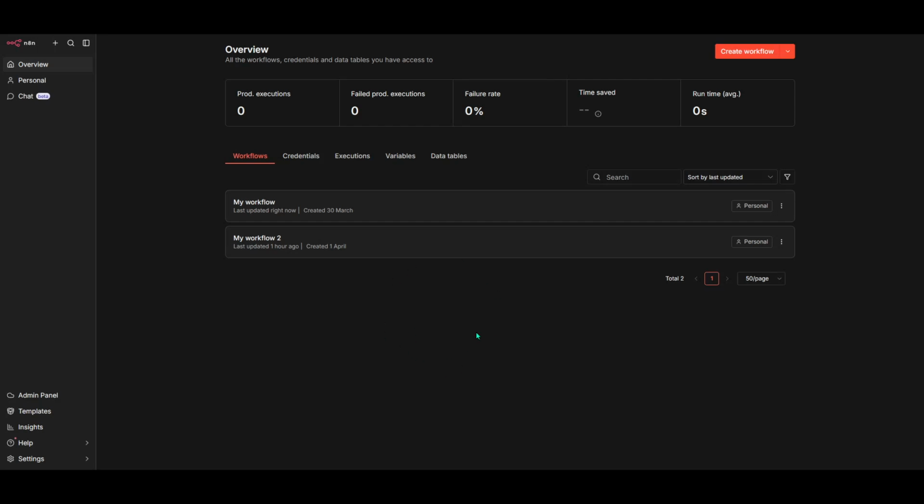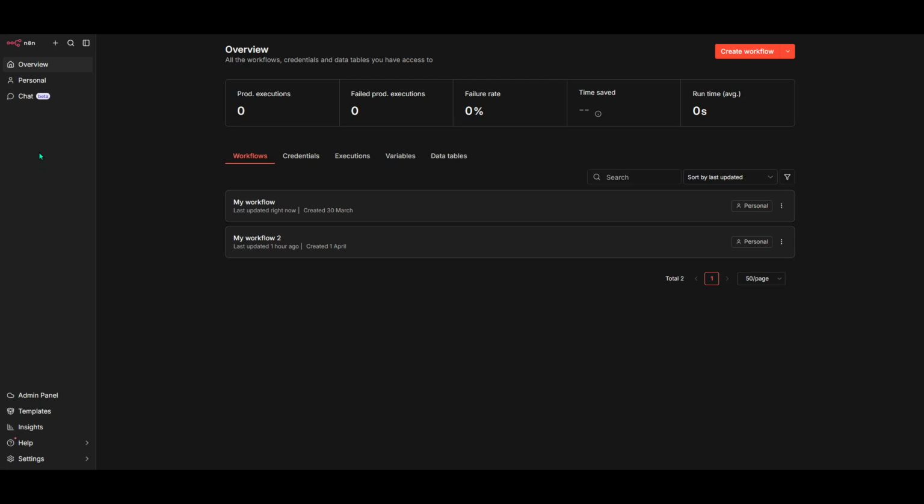In today's video, I'm going to teach you how to add the switch node in n8n. The switch node is a powerful way to route data down different paths in your workflow based on a value or condition. Think of it as a traffic director. It looks at each incoming item, checks a field or expression, and then sends that item to the matching output. This is especially useful when you want different actions to happen depending on status, type, or any other property in your data.